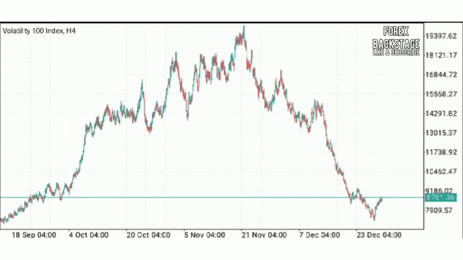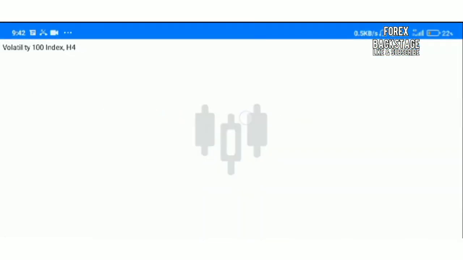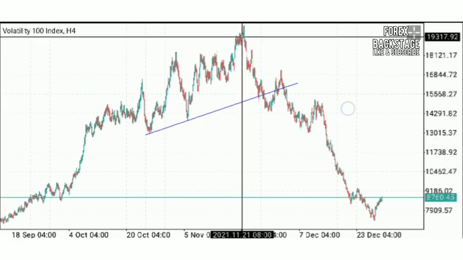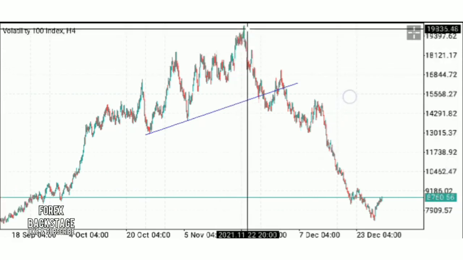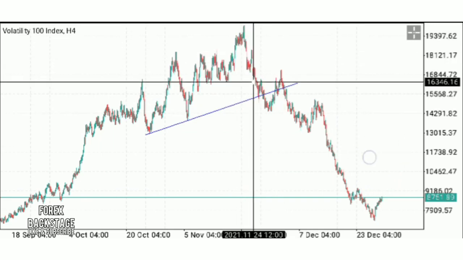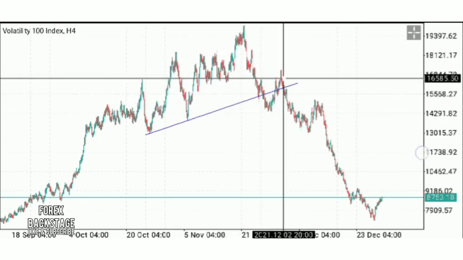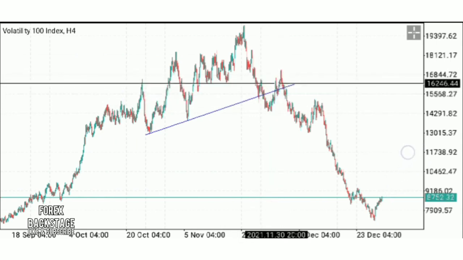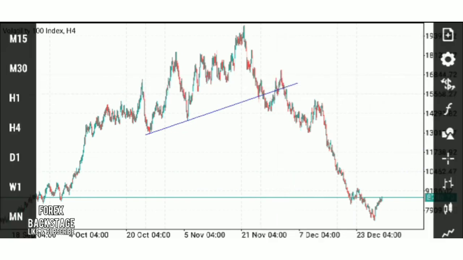So guys, since we have identified our head and shoulder, we go lower to our 4-hour time frame. In our 4-hour time frame, we go back to that corrective movement structure. As you can see, this is our head, as we've stated on the daily time frame. Then this is our shoulder. Price broke below, then formed our second shoulder as a retracement. On that right shoulder, we had a double top, which is a pattern within pattern.